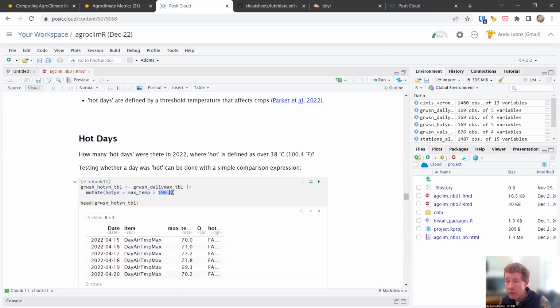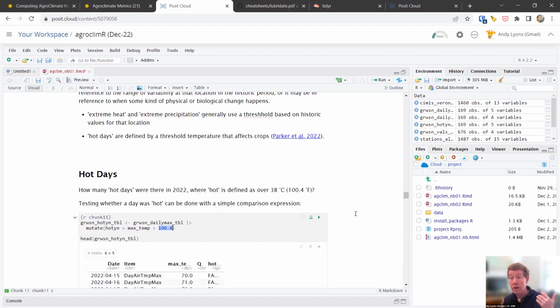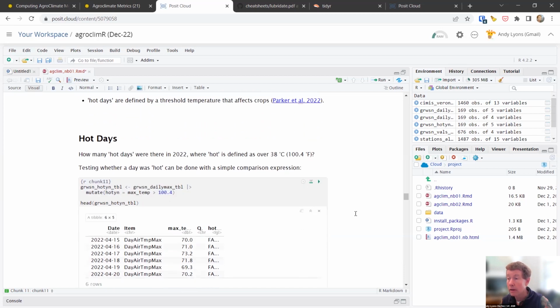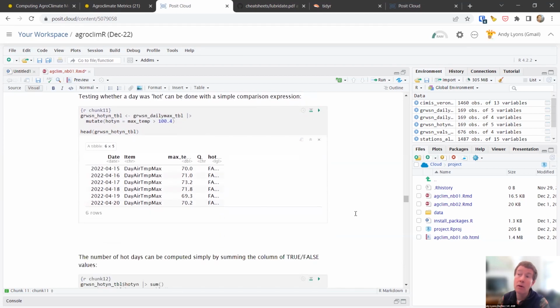The value of the threshold will depend on what the metric is. 100.4 is defined as a bad thing for certain kinds of plants. For other kinds of metrics, that threshold value might be based on the historical patterns at that location. So there are different types of thresholds depending on the kind of metric, but they're basically threshold values.